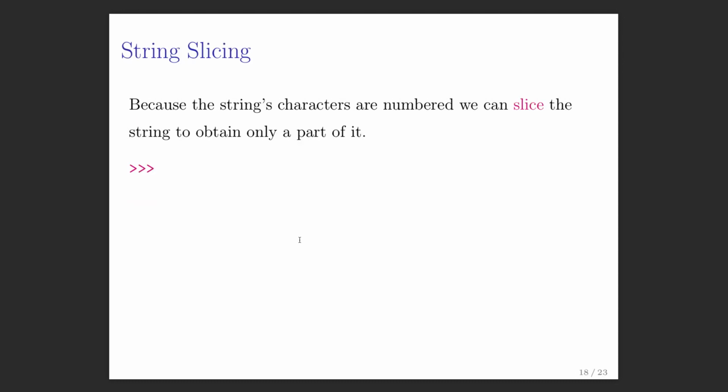Okay, so since the characters themselves are numbered, right, I can now show you a way to take some of them but not others. I can show you how to generate a pattern to say, let's take this region of the string. So I'm going to stop using hello world, and I'm going to use this string, which is just the digits 0 through 9, because there's going to be a one-to-one relationship between the index and what's being printed.